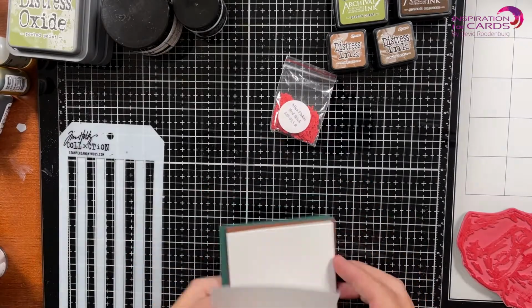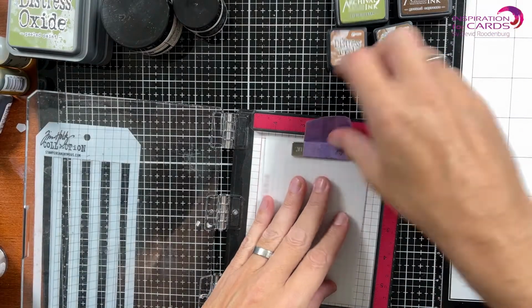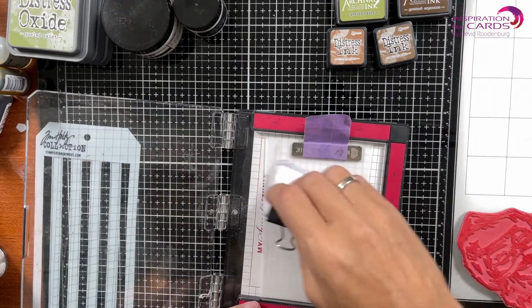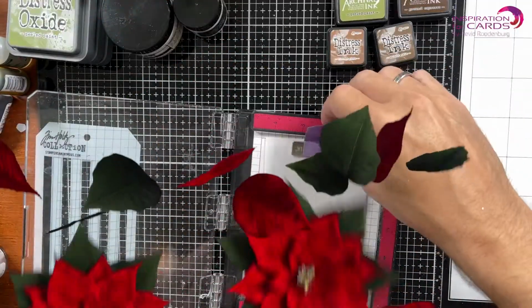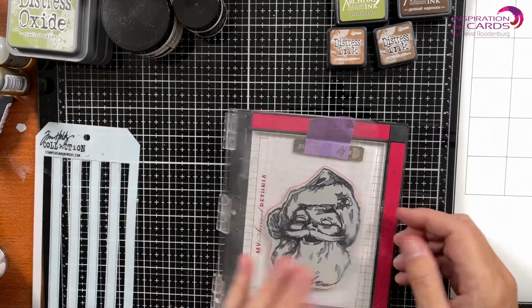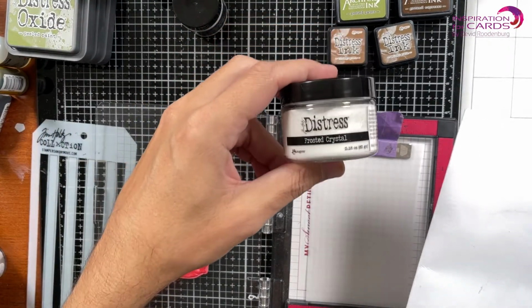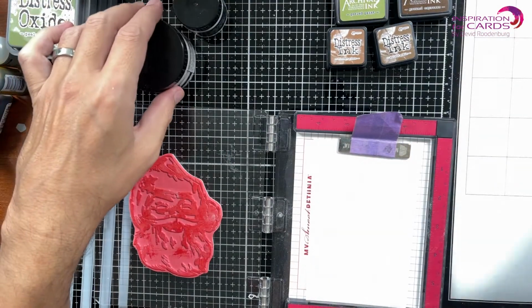Now first, I'm going to be stamping Santa. I'm gonna put my vellum in there, take my embossing magic, the anti-static powder, because vellum is really, that will stick, that embossing powder. I will position Santa on there and pick him up. There we go. And I'm gonna emboss using frosted crystal. I really like this stuff, especially around Christmas time, because it's frosted.